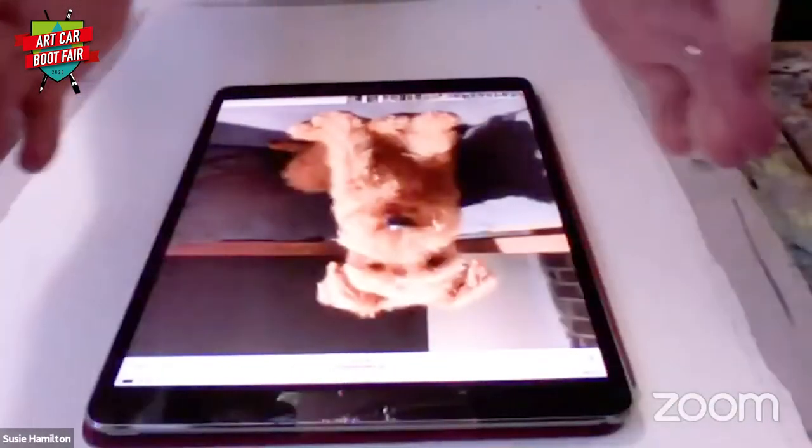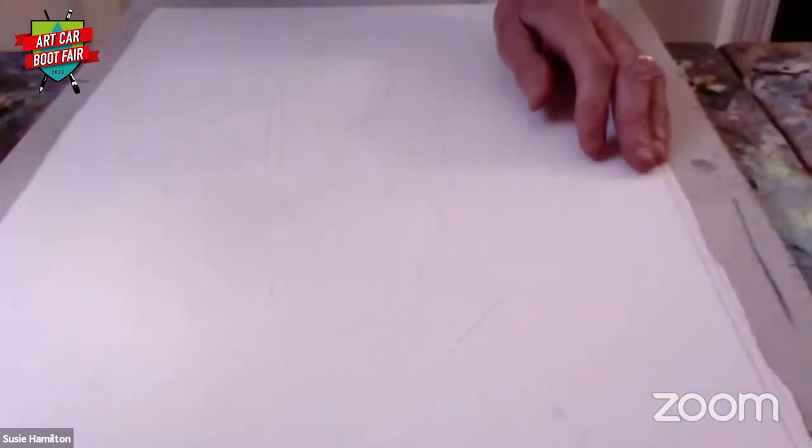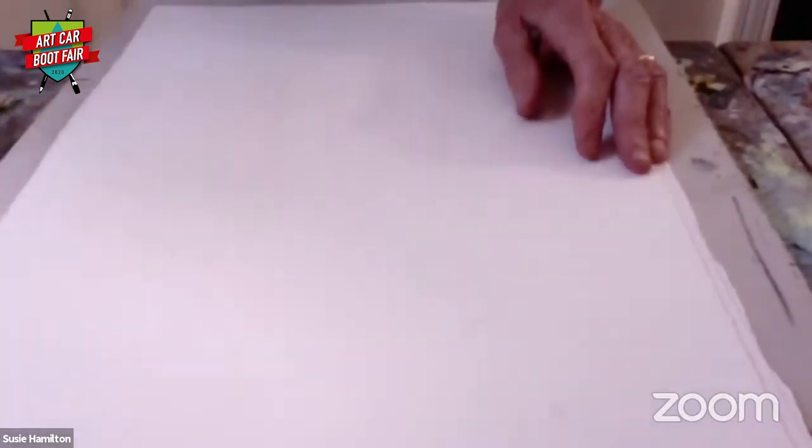And what I do is quite simple. And I find that simplifying the dog into basic shapes and tones and lines is helpful. How much detail you put in is up to you. But I'm going to get going with this Welsh Terrier.